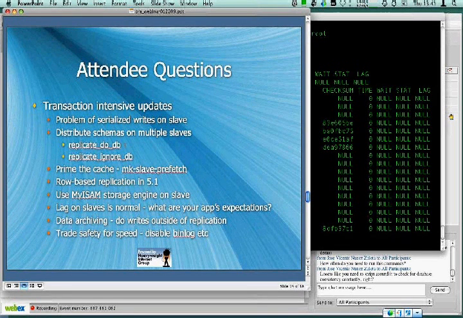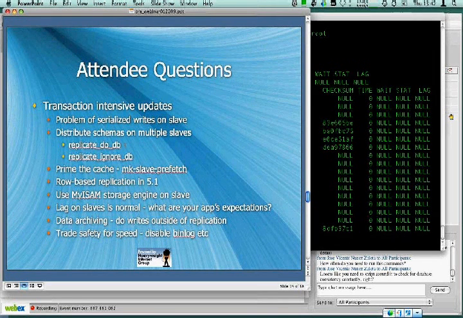Another option is to use potentially a different storage engine on your slave database. So suppose your master has 100 tables and they're all InnoDB tables. The reason why you want InnoDB tables is you want to have transactional support so that you can commit and roll back changes and have row-based granularity so that different transactions or different sessions can be making changes in the same tables. But on the slave database, that's not really required because, as I explained before, all changes are serialized, so the statements are made one by one. So since that's the case, MyISAM could be a good bet for you because MyISAM is extremely fast in terms of its write performance, and so using a different storage engine on the slave could potentially speed things up a lot.